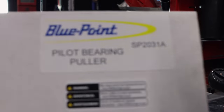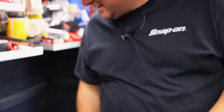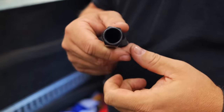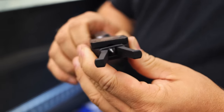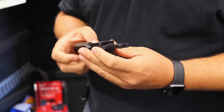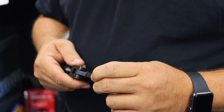We got to get the part number on every single thing we look at. I got my own customers which I can give catalogs out to, but they still go online because it's a lot easier to search. But SP2031A, pallet bearing puller - it will screw into the slide hammers. Put it in there, screw it in, yank it on up. These are awesome little tools. I had one guy that broke his O-ring and I told him, get your rubber band and put it on there. He said, hell, I didn't even think about that.